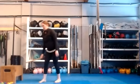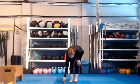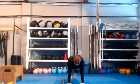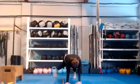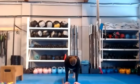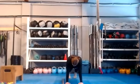Okay. With the dowel, high plank pose. We're gonna use the dowel for our obstacle. We're gonna walk over it with our arms and legs and jumping overhead and all that jazz. High plank pose. We're gonna just walk overhead with legs and arms for now. One, you know where we're going already. Two, three, four, five, six, seven, eight, nine, 10. Take a down dog now.